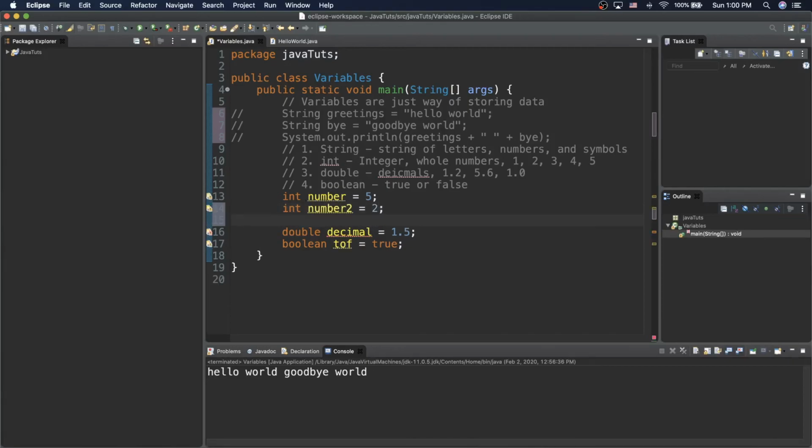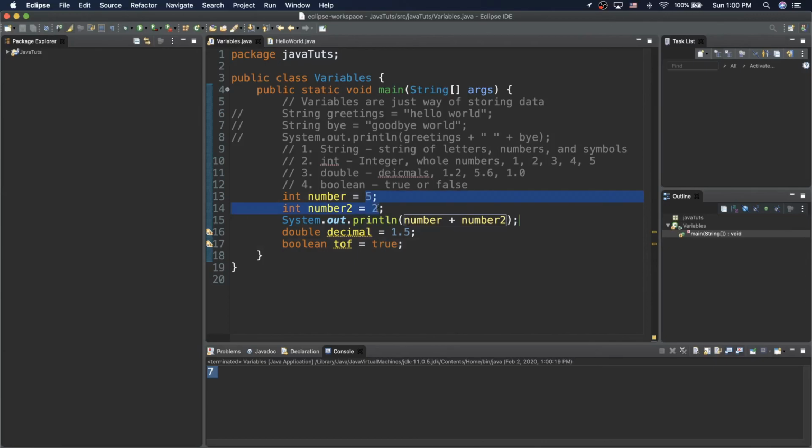Alright, and if we did the same thing as the strings that we did above, number 1 plus number 2. So let's run it and see what happens. Then 7. That's because these are numbers. They're no longer strings. So in this case, they're not going to concatenate the strings. They're not going to squish them together. They're just going to do the math and add them together and print it.